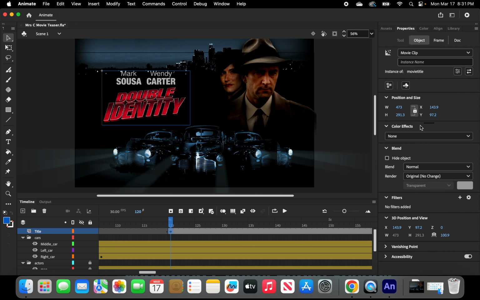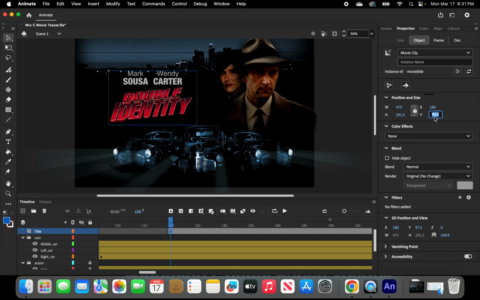Just to make this look as much like the one we looked at as a sample as possible, I'm going to make sure we have this at the right size. So X would be 180. If you go to Object, X, I'm just going to type it in, 180, and Y is 90, so I'm actually very close, 90. All right, so that's the placement, or the positioning.